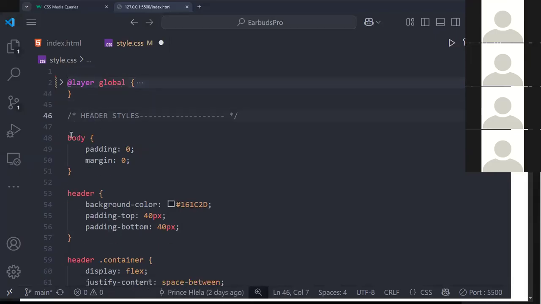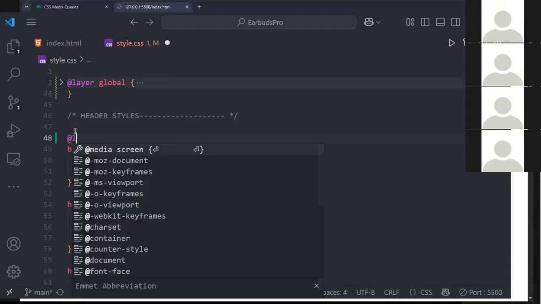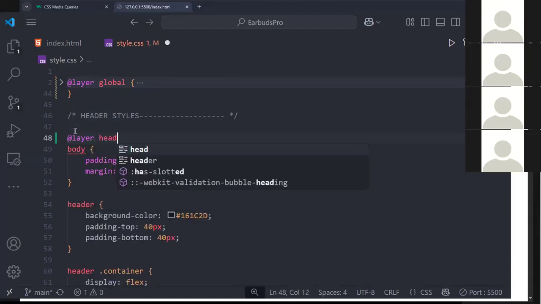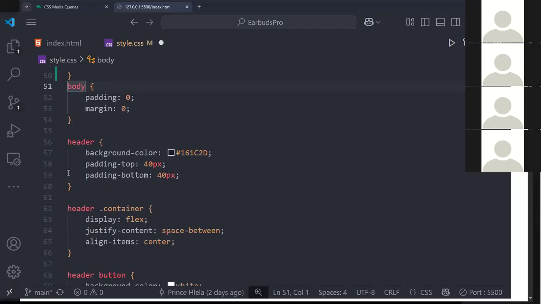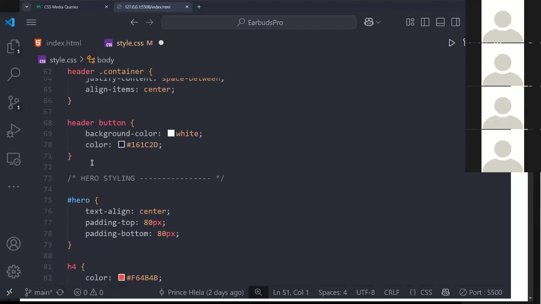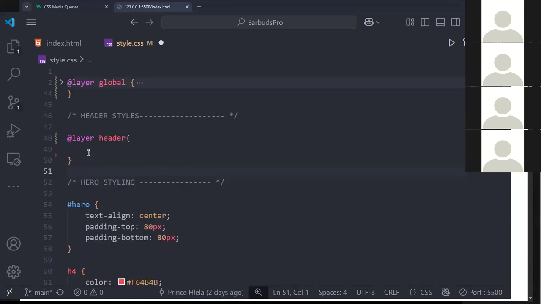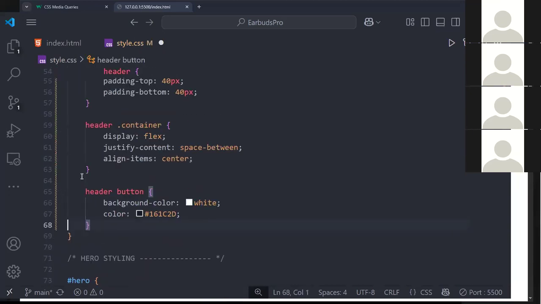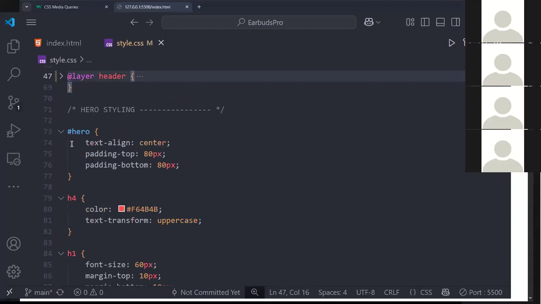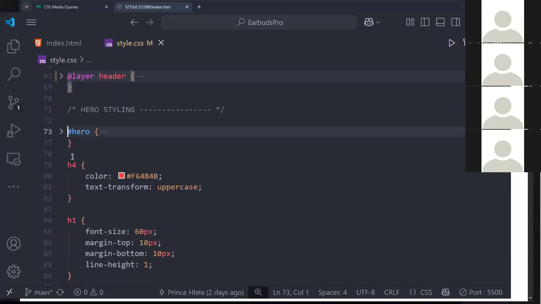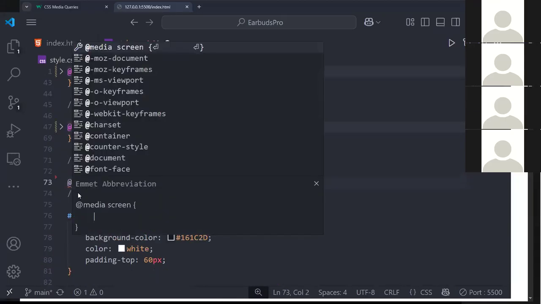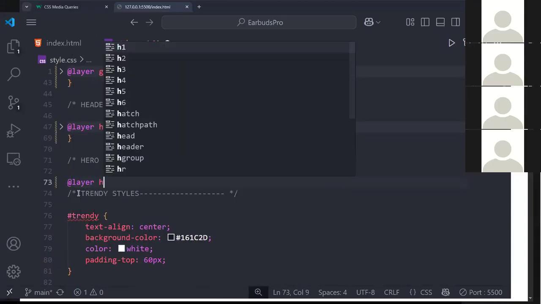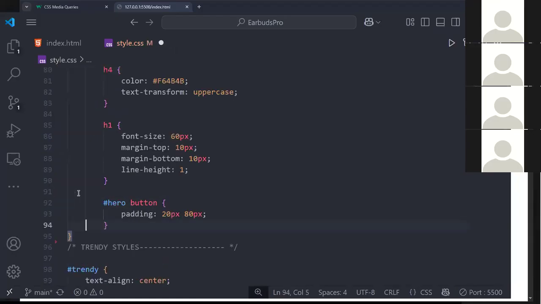I'm going to do the same thing for my header. I'm going to add a layer called header. This will contain all my header styles, right? This will allow me to minimize, same thing for my hero styles. So I'm quickly cleaning up everything. Layer hero, paste it.